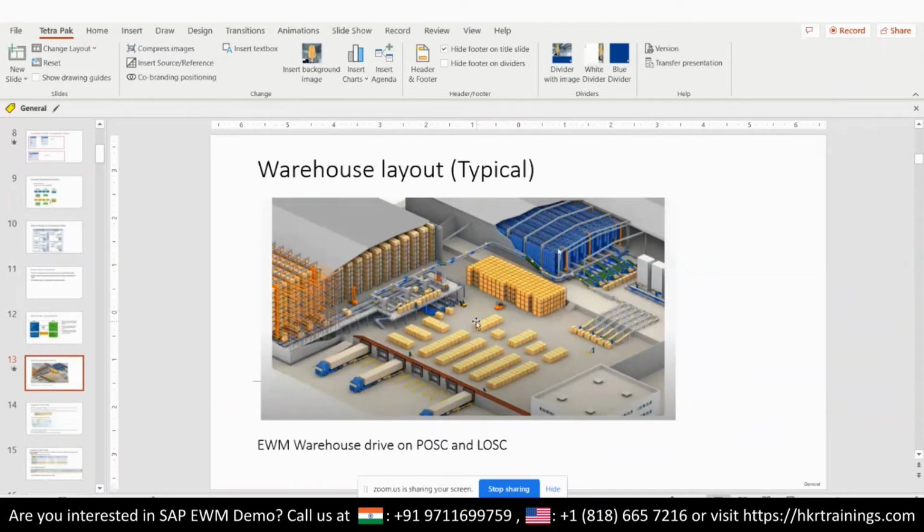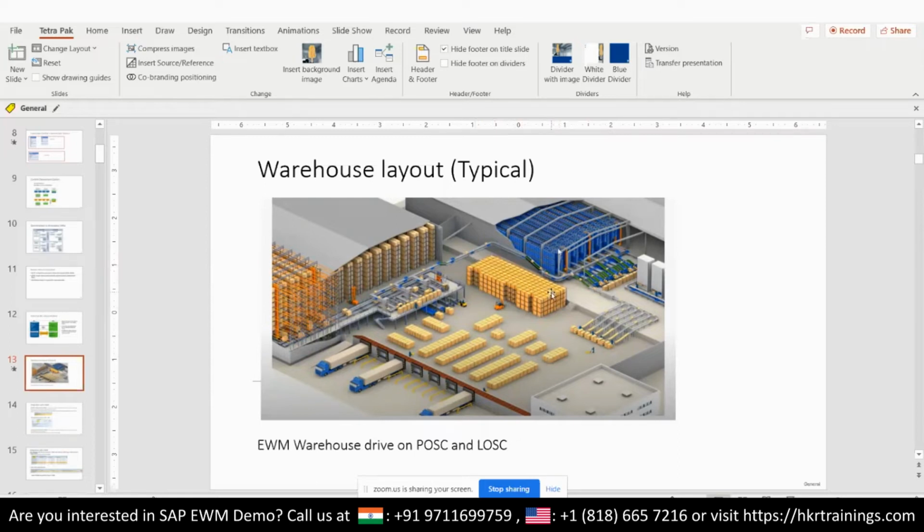Operations and activities mean that you have received a material and the material is subject to quality inspection, so you have to perform quality checks on that material. In that case, you will take the material to the quality inspection area. This is a physical area that you have designated in the warehouse where the material is received and you perform some rigorous testing. Once it is approved by the quality inspection engineer, you take it to the final destination bin. This area is known as the work center where you perform the quality operations on the material.